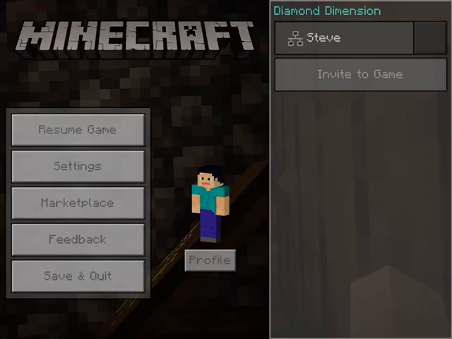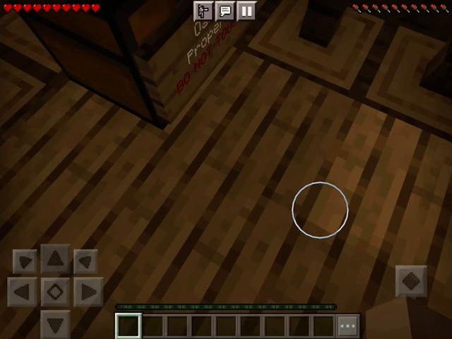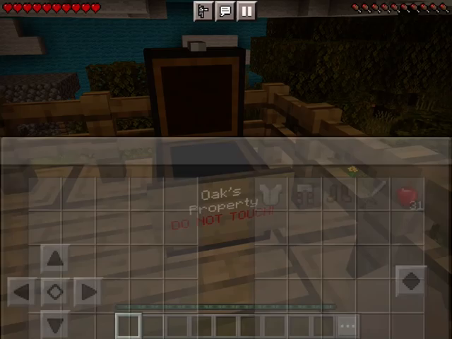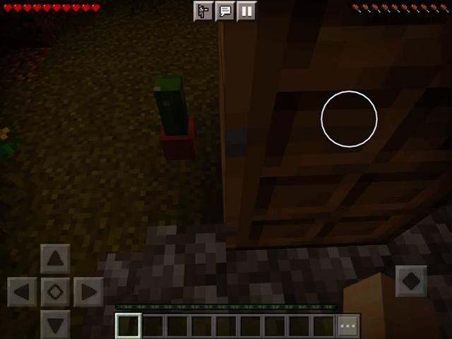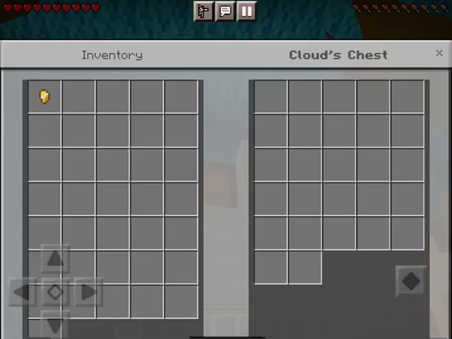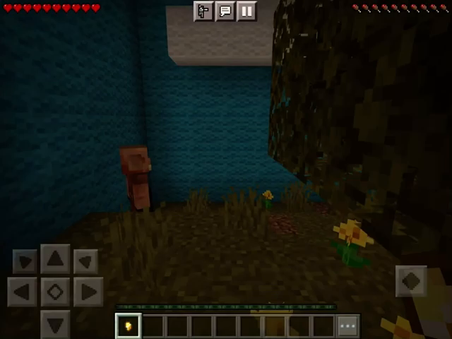This should be better. Okay, now let's do this. Oak's property. Do not touch... Touched it! This is Oak's property, so let's not touch this. Okay, let's get out. Whoa, is this fake? Why is this a fake dimension? I thought this was real. What's this, a gold nugget? Well, I guess gold is a precious metal, or material.